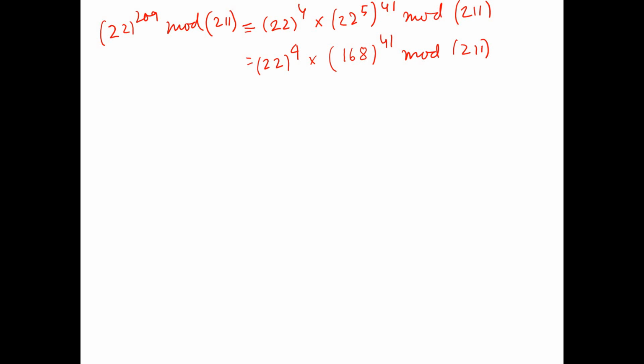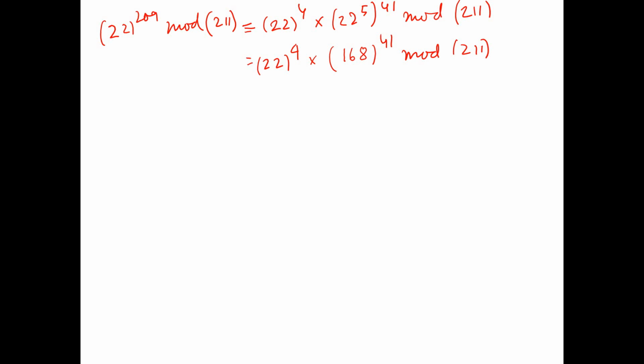You take the mod of it. 22 to the power 5, what was the value you are getting? Divide that by 211, then take the remainder, multiply that by 11, and you get this one. Remember, this value is within 211. 211 is the maximum, so your answer should lie within 211.